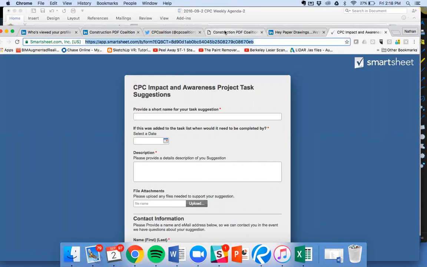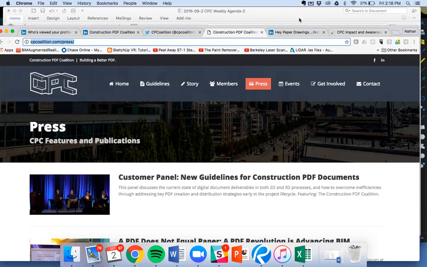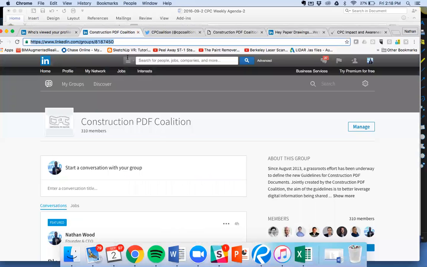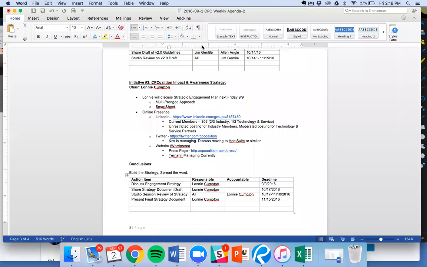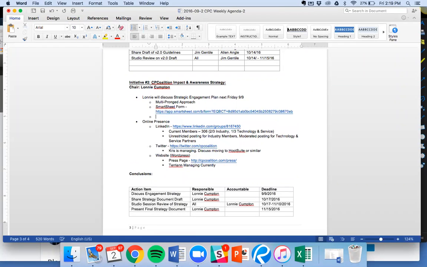But also, I'm looking for, if you know somebody in your industry segment that is influential and part of social media. So if they've got a strong Twitter presence, or a strong LinkedIn presence, or a strong Facebook presence, whatever social media you're part of, and somebody has a strong presence in your industry segment, we want to identify really strong candidates that already have strong social media presence, and then tap into those folks and get them to help us bring the CPC Coalition initiatives forward. That'll be a part of our initial effort of creating this multi-pronged social media awareness around CPC.